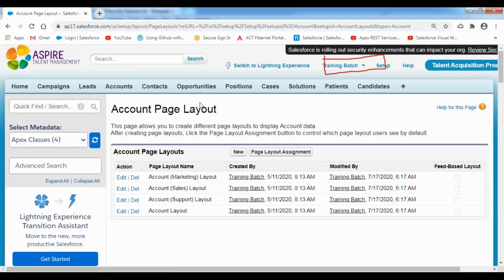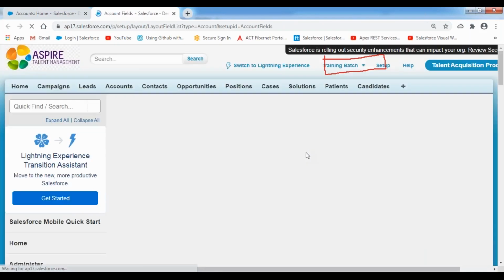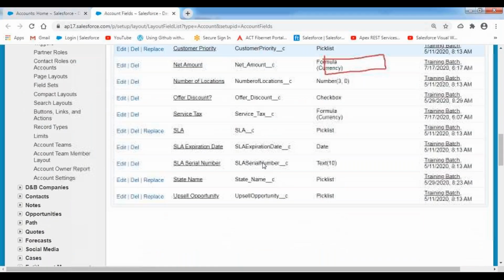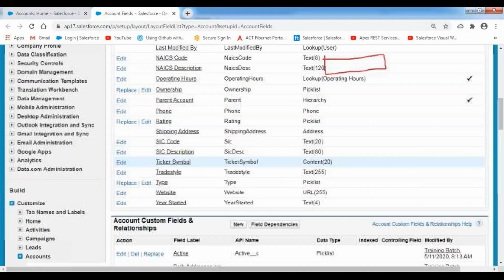Let me verify what fields are available inside this. There are no such fields.